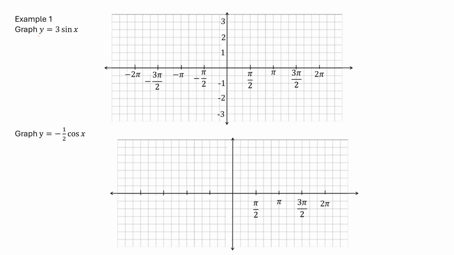We have y equals 3 sine x. Whatever you multiply that by is going to be your amplitude. So this will look just like a sine x function, which just looks like this, where you're going up to 1, down to -1, and so on. When you multiply the function by 3, all that's happening is you're multiplying all those y coordinates by 3, and the function is stretched so that now the amplitude, that is the distance from the maximum down to the center line, or the minimum up to the center line, that amplitude is now 3.